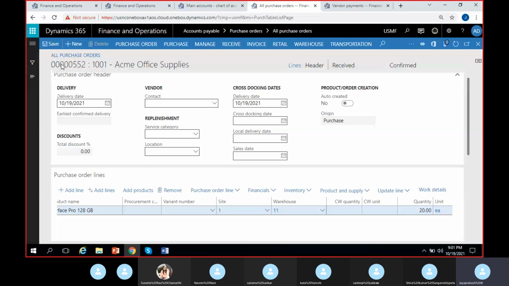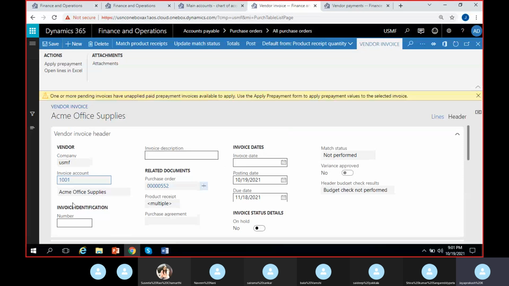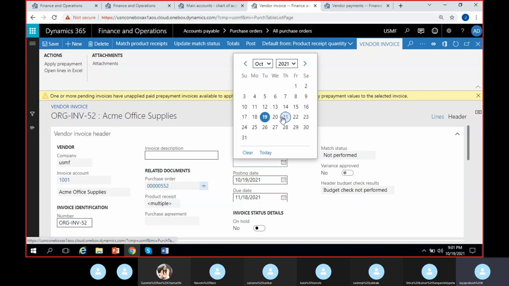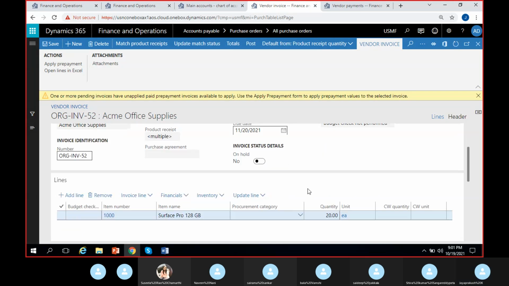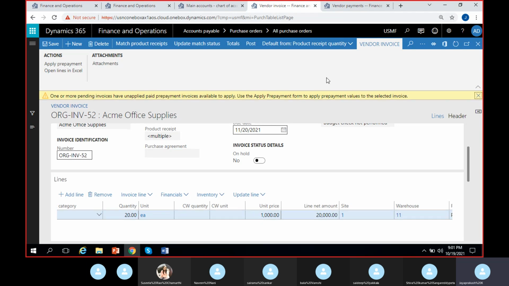Now I'll create a new invoice. For all 20 quantity, I'll do the invoice. Okay, should be original invoice 52 single invoice date of 21. 20 quantity, each of 1000, 20,000 product receipt quantity. So okay, apply prepayment.